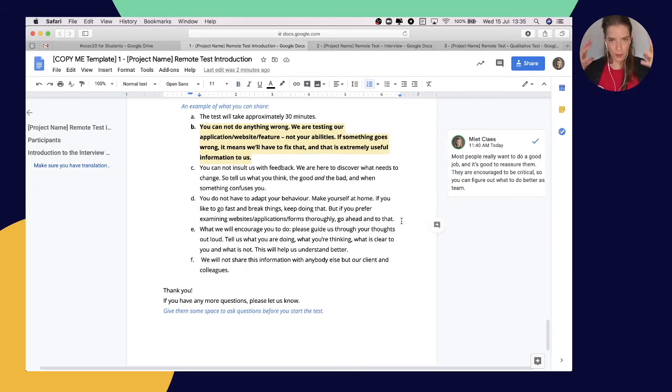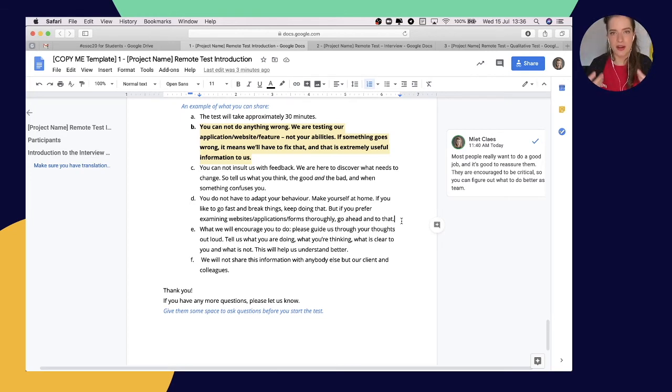Some people might go into test mode, and what I mean by that is that they will start clicking randomly, start trying out things they would never try out before. Make them feel like this is a realistic situation. If somebody's looking for information, confirm that they can do it quickly if they always do it quickly, and if they want to do it thoroughly like they always do, they can also do the same, but they do not have to adapt their behavior. The only thing they have to adapt is the fact that they will talk about what they're doing. They will be working out loud. They will inform you about what's going well and what is not going well.